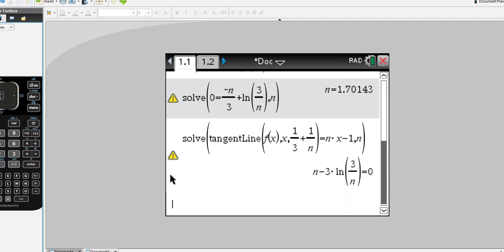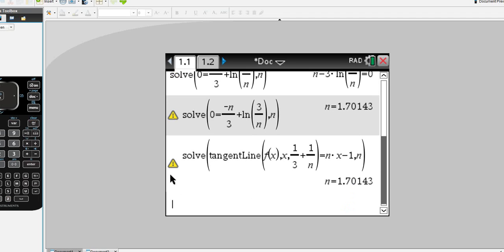Just move back a step and press Control Enter here for an approximate answer. And the CAS works out the exact same n value. So if you solve using this notation, the tangent line function spits out your rule, and you're given your rule. This means that to work backwards, you can use the solve function to say that the tangent line function with these 3 characteristics should equal the rule that we're given over here, solve for n, and it gives us the exact same answer.